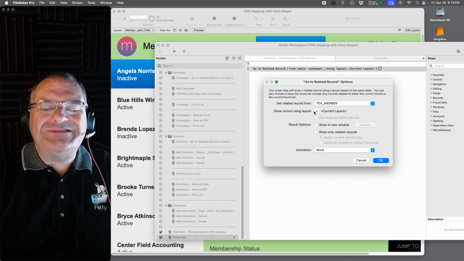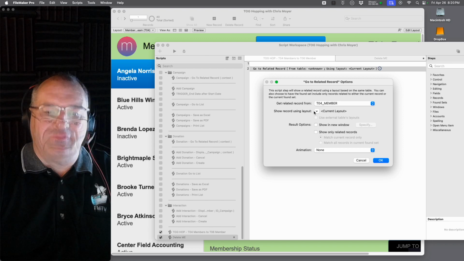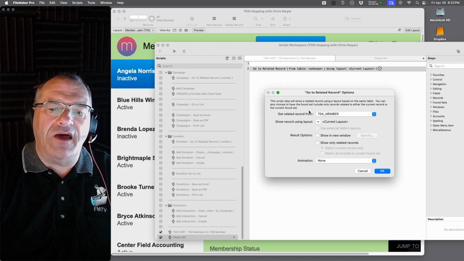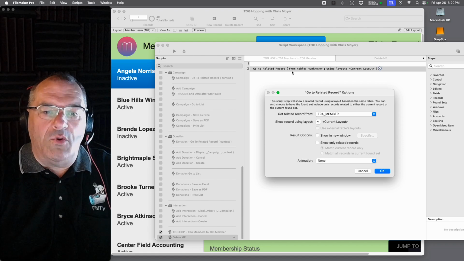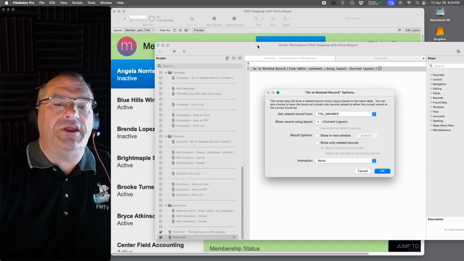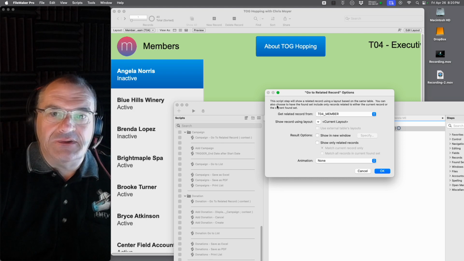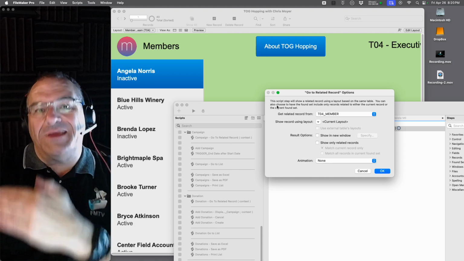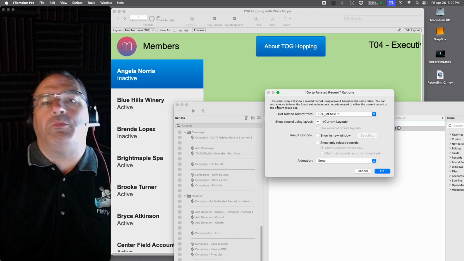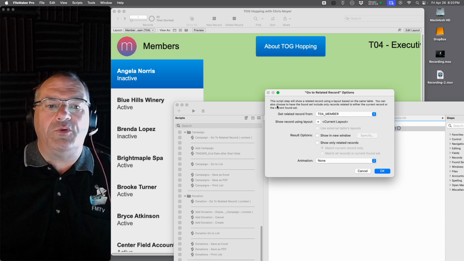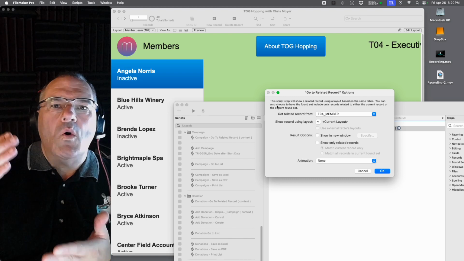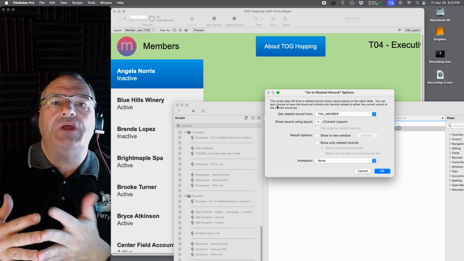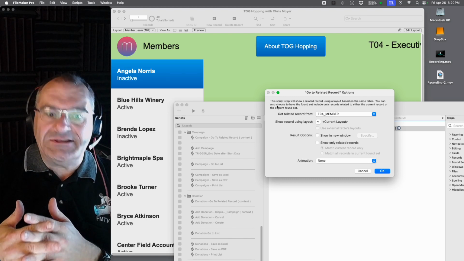When this command runs, it's going to attempt to grab related data from a location if it can. So what it doesn't show us is where we're originating from, because what this command does, it says when it runs, it knows where you're at the time you're in the command. So when we run go to related records, we're at some location. Remember, we talked about the mechanics of FileMaker scripting, step 1, step 2, step 3. We're walking someone through it. When we call a specific script command, we know what layout we're on. We absolutely should know that. If we don't know that, something really bad has happened.